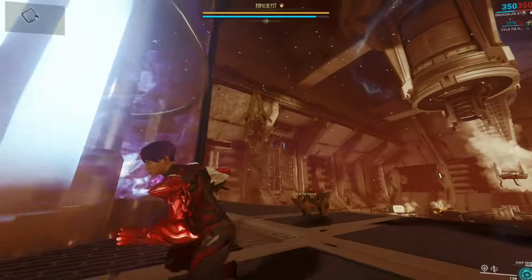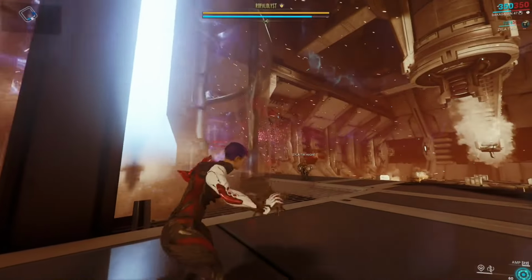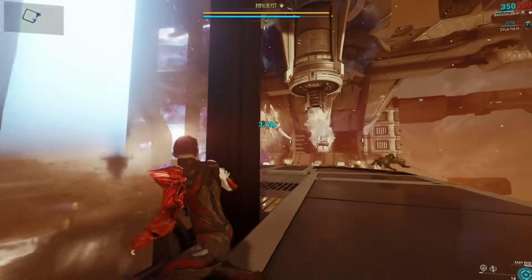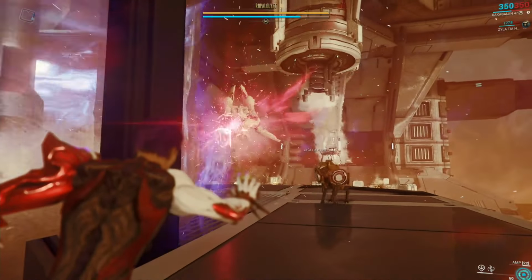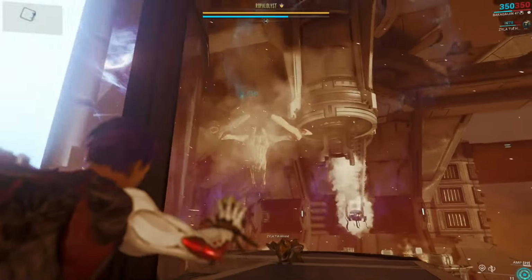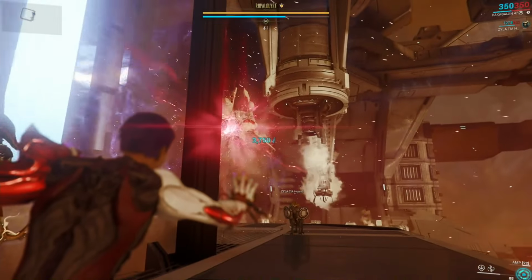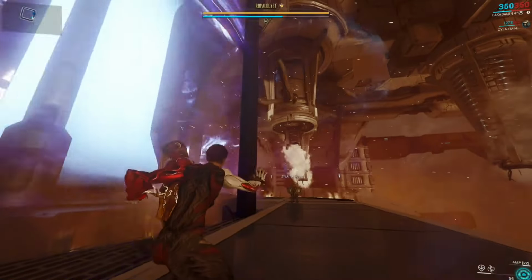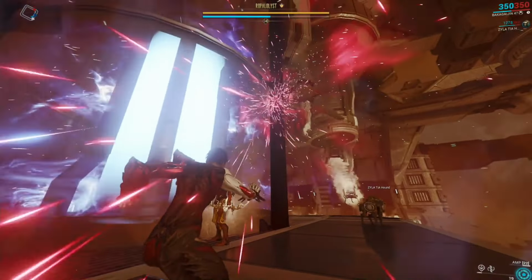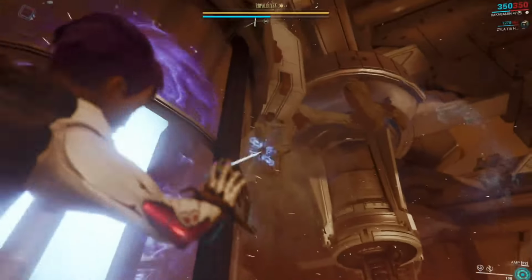Where did you go? I can't quite see to shoot the arm there. A little too far away. It's a bit fuzzy. Might be able to hit it there. Yep. Energy, energy, energy. Can we hit it there? Yep. Not the biggest damage output, but this doesn't take too long. I can't quite see. Nope.